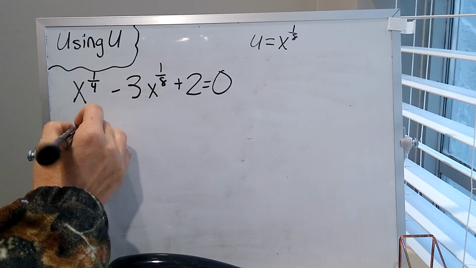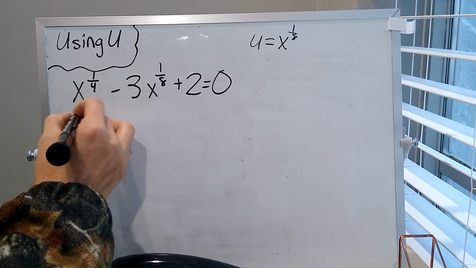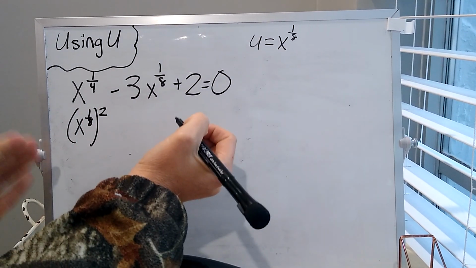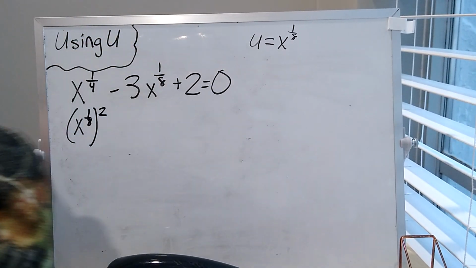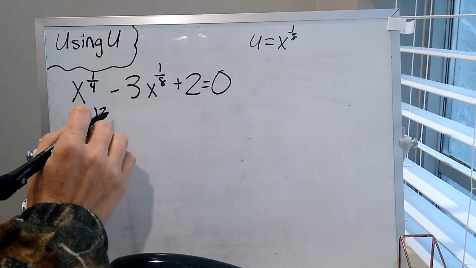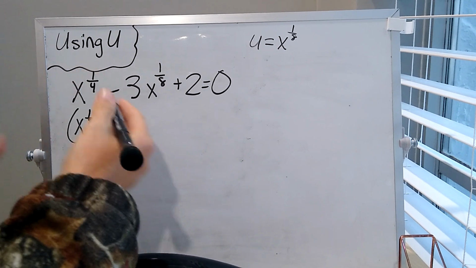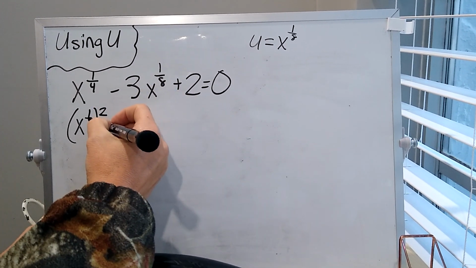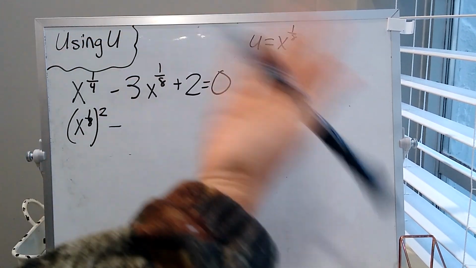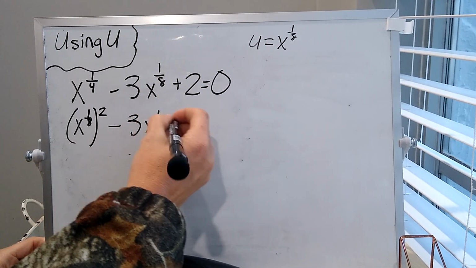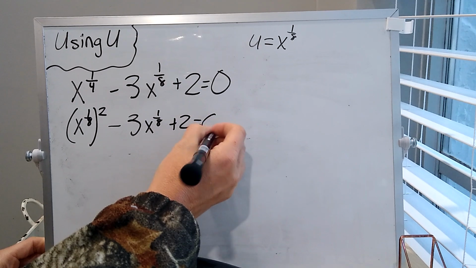I'm going to change this one to x to the 1/8, but I'm also going to raise it to the second power, because with an exponent times an exponent, all you do is multiply them. So remember, we just did 2/8 equals 1/4. So that is essentially the same thing. That's like us multiplying it times 1. So we can do that. This one stays the same, and everything else stays the same.